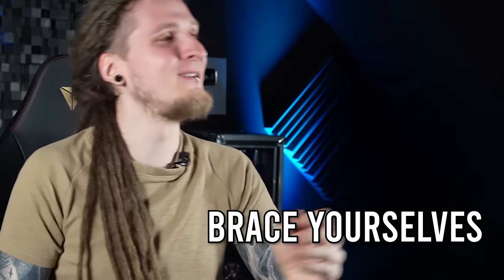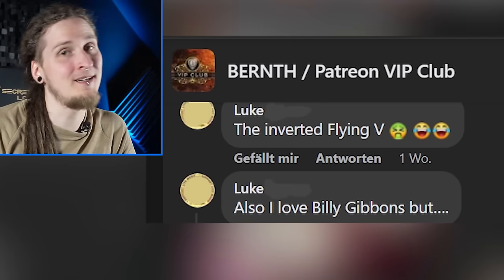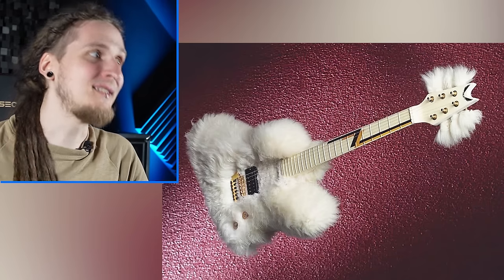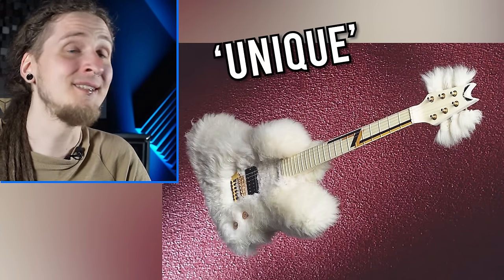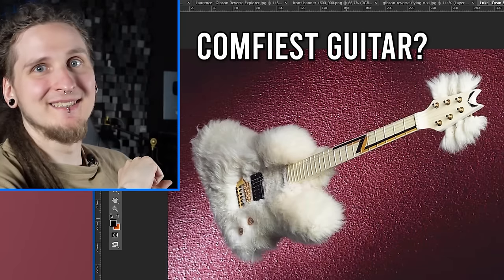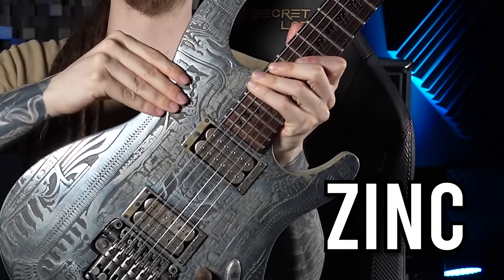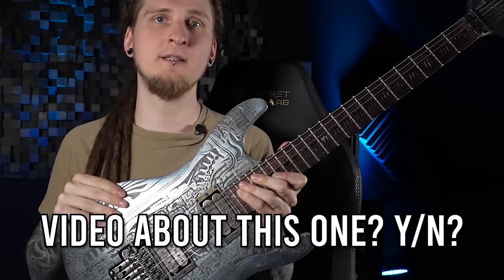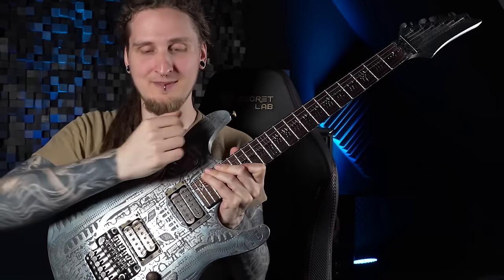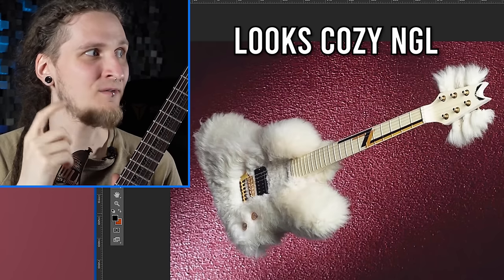Up next we have one that Luke posted into the Patreon VIP Facebook group — where do you guys find these guitars? He says: I love Billy Gibbons, the guitar player from ZZ Top, but... wow! I mean, I've never seen something like this before, so I guess you could say it's unique. You could have a little nap on stage during the drum or bass solo, and it does look kind of comfortable to be honest. As for me, I really like my Ibanez SHRG1C — it's covered in zinc, in literal metal. I really like to practice early in the morning at 4:30 a.m., and in winter when it gets cold, this guitar is also very cold — so maybe there are some benefits to this one after all!